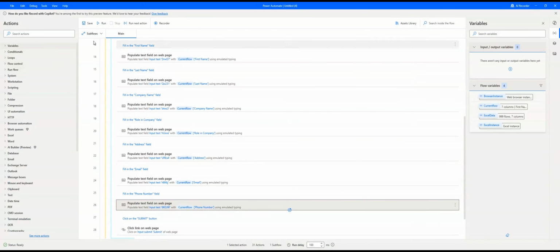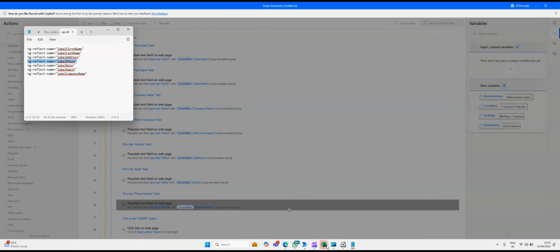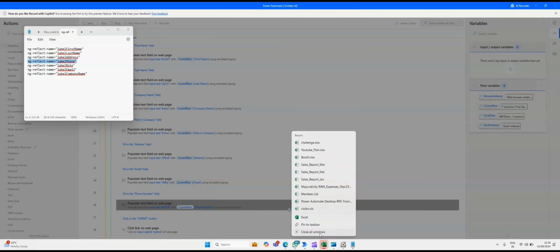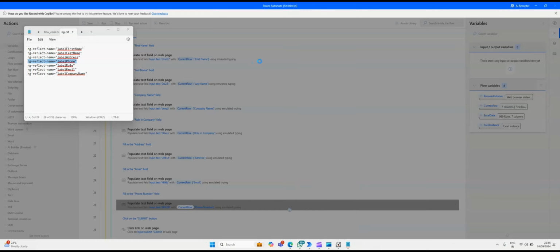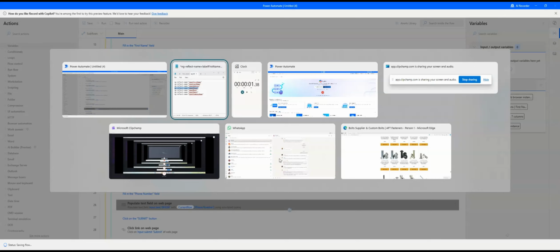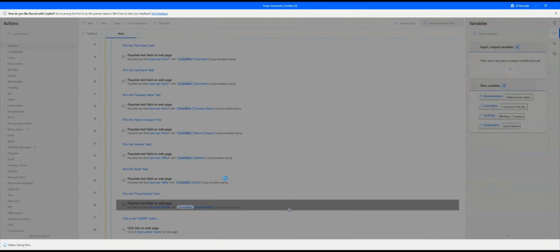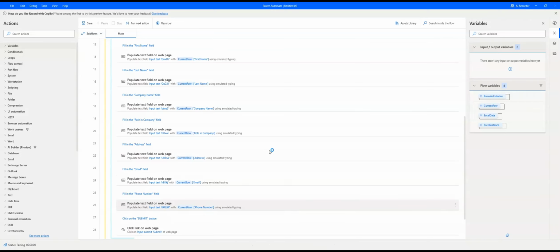I will close the existing browser and run the flow now, and meanwhile I'm going to close all my existing Excel files as well. Okay, it is still saving. I'm going to run now.